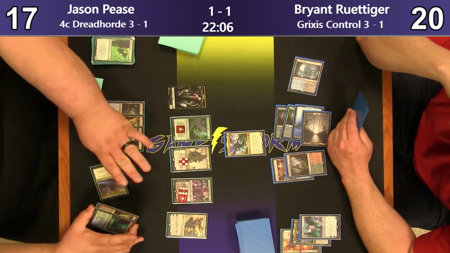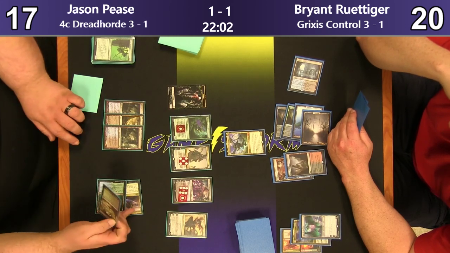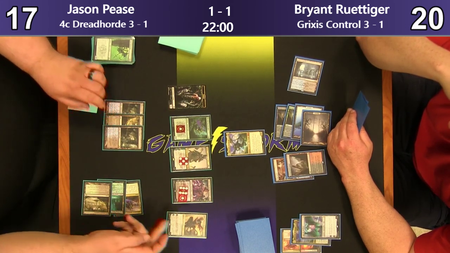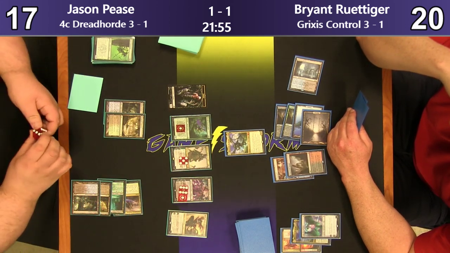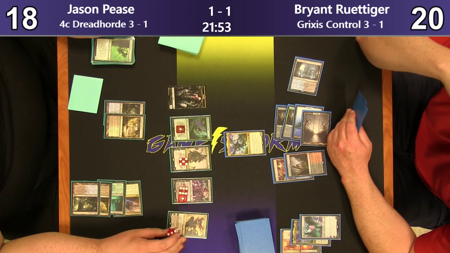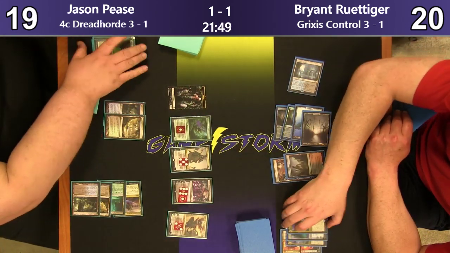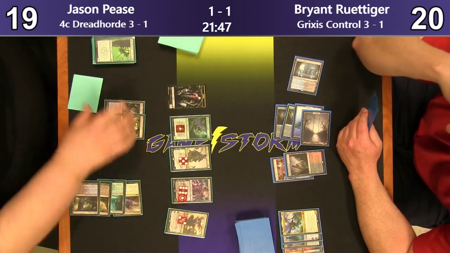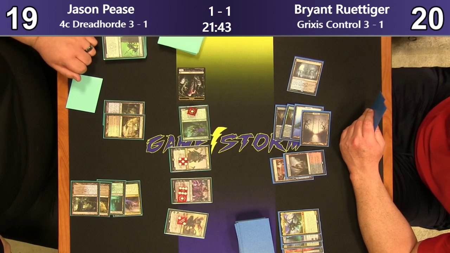I mean, he plays Sorin, gains a life off of that. Yeah, he goes to 18 for that. I think it's actually at 19, because he played Liliana. All right, so he brings back Crow Harpooner, kills that. That's good. Okay, so he had a game plan there. Gets in for some beats.